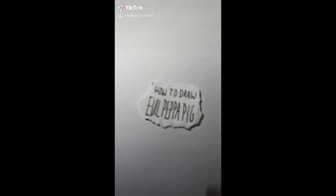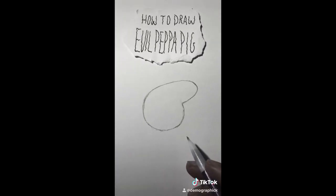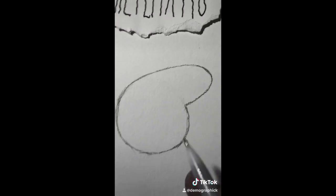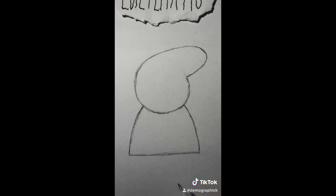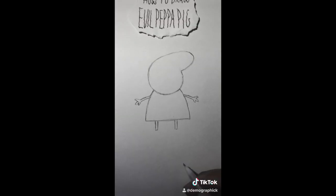Whoopsie! How to draw evil Peppa Pig. First you draw this shape, which kind of looks like an itty bitty tiny little whistle. Then you sneak a gumdrop underneath. Add a little chicken foot arm. Another over here. Rectangle legs.